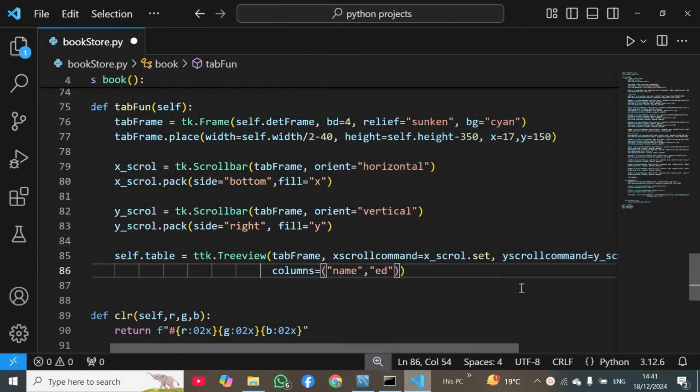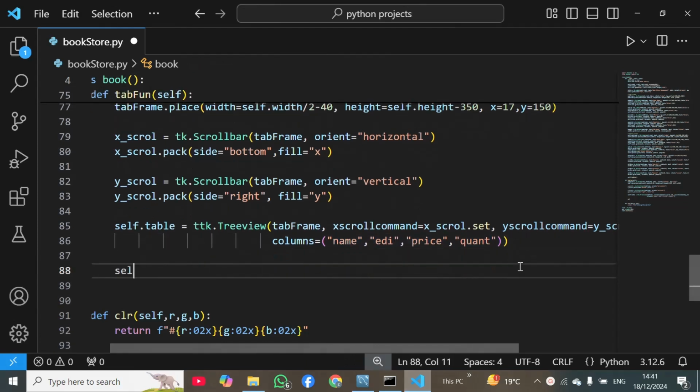Third is our price, and the last one is our quantity. So I have created these four columns, and it is not necessary to set column names according to the names of the columns in our database. So they can be different.